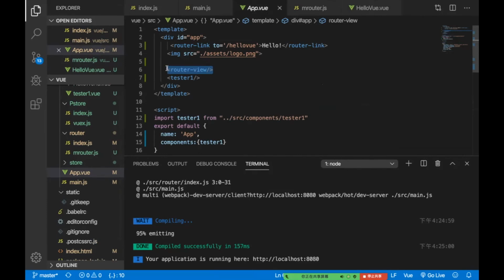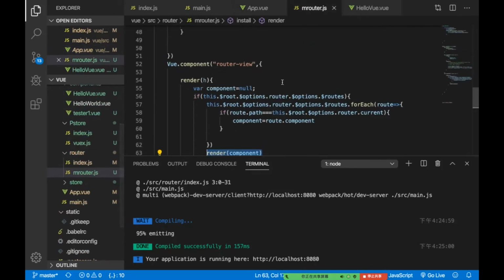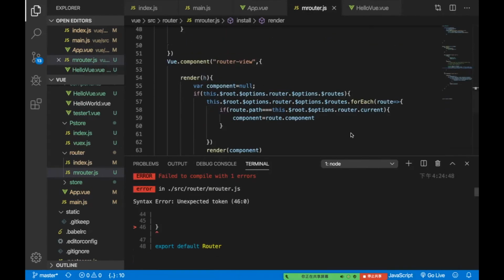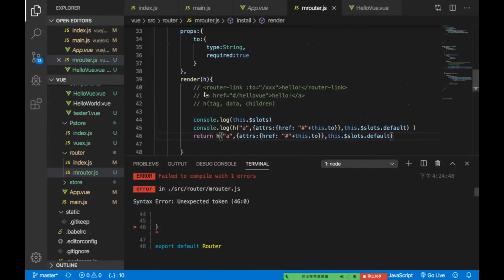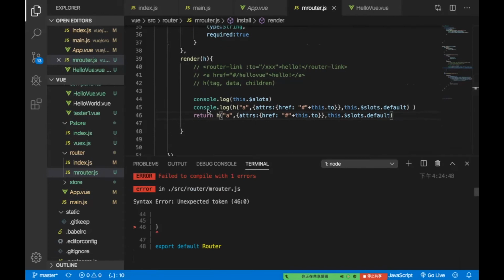Later on, in the place where we use the router view, it will be replaced by the rendered components, right? And it's dynamic, because every time we can render something different. Another question, super important: why do we have to go all the way through the Vue prototype chain to look for the current value and the path, when those options are already included in the router instance?